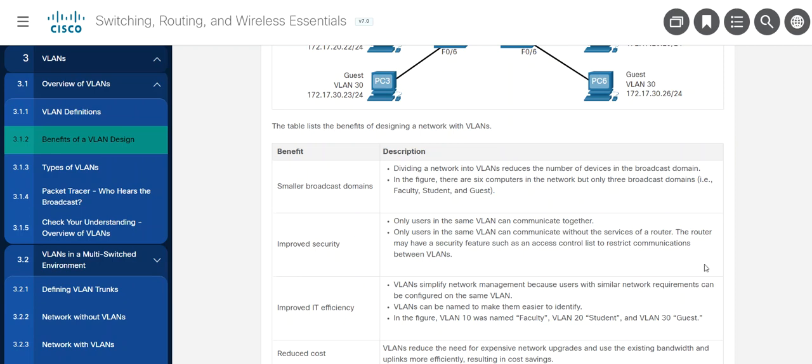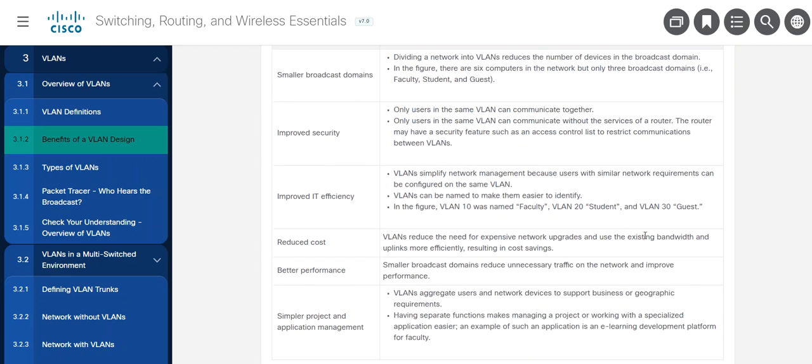Again, you can group people together. You can name the VLANs to make them a little bit easier to identify. Rather than VLAN 10, you know that, oh, that's the faculty VLAN, or that's the HR VLAN. You don't need to add new equipment to separate the information. You can just add VLANs on one switch.